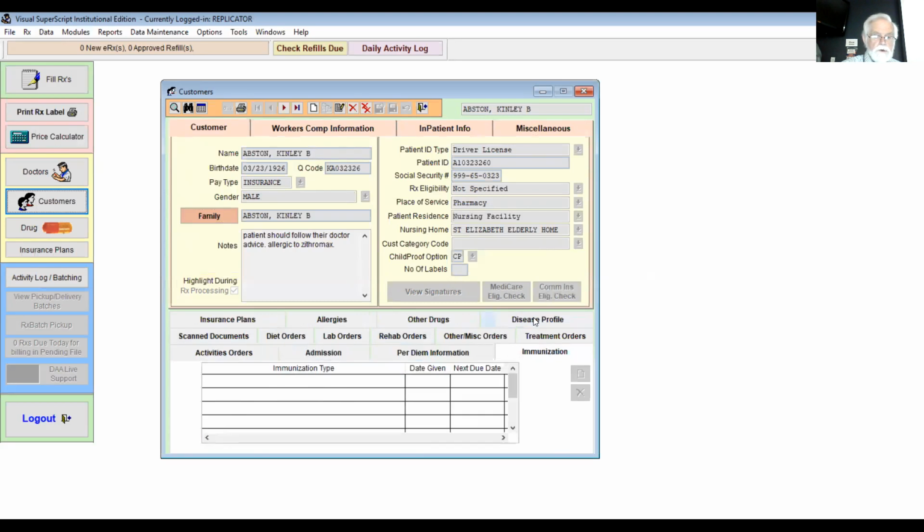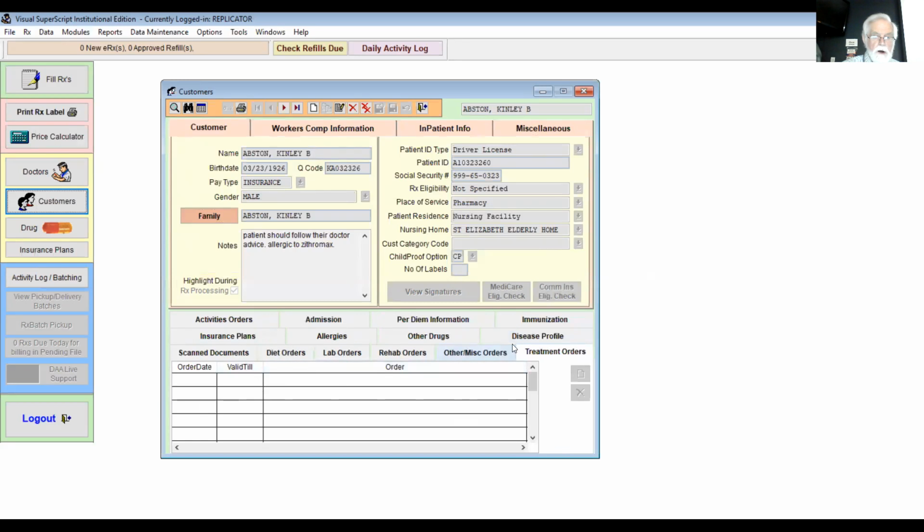And we can also put in, obviously, administration types. There are treatment orders. There are all sorts of other things that we can put in. You will see a few of these. You will be asked to put in possibly allergies or other drugs that patients are taking to fill out these fields. But again, when we first go into it, you notice that the pointer was set on search.